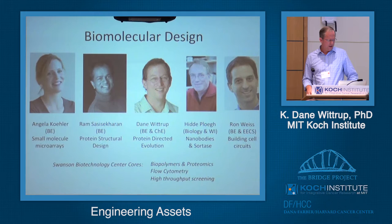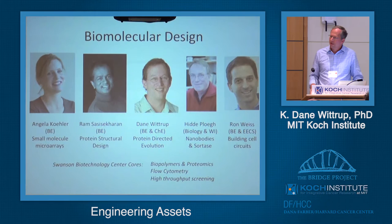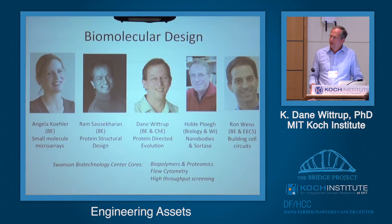Rahm's group has been known largely for glycomics but has also been doing a lot of structural design of proteins lately. My group does directed evolution of antibodies and other molecules, making new proteins with the intent of having them impact cancer therapy. Hida has been very much an engineer recently, doing a lot of work with llama antibodies and also with sortase — definitely a lot of interesting things with new proteins. Finally, Ron Weiss is a colleague in the synthetic biology area, interested in building genetic response circuits in mammalian cells. Grouping all these folks together in the sense that they're making new things with the general intention of understanding and impacting cancer.